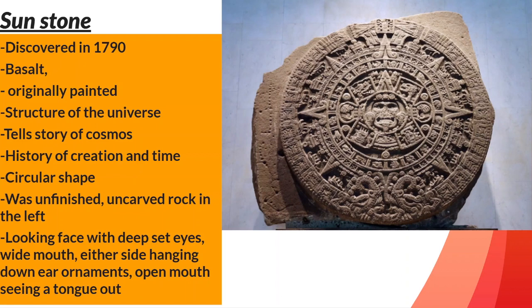And this is a beautiful relief carving in basalt. Basalt is the same type of rock that was used in Nanmadol. It's that one that kind of quote unquote grows into hexagons. Wild rock. Love basalt. She fun. It would have been painted as brightly colored as everything else that we have seen. And this sunstone really tells the story of the cosmos.